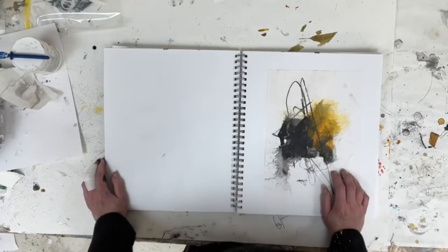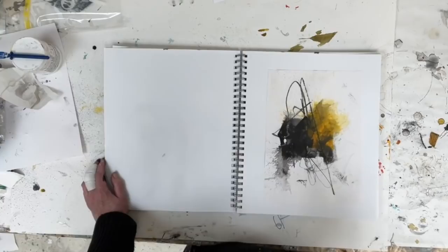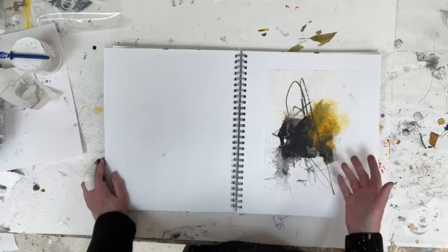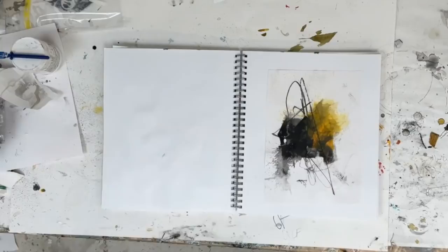In the course of playing with inks in a sketchbook — actually for something else, to make marks that could possibly be used on my website — I made this, and I really like this. I saved it and I really liked it versus anything else I'd done at the same time.